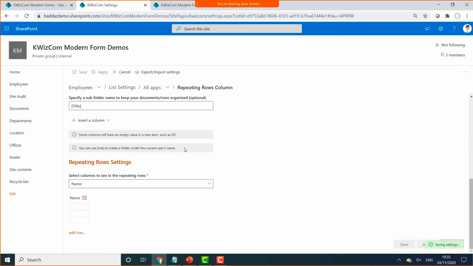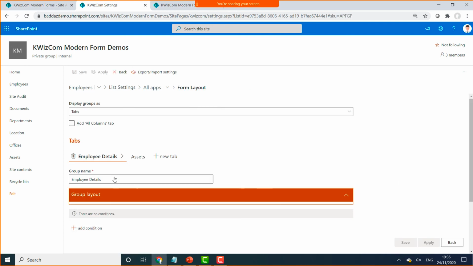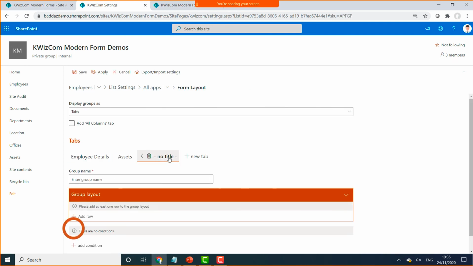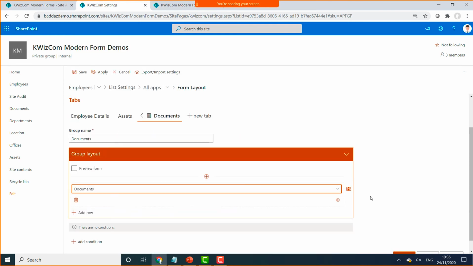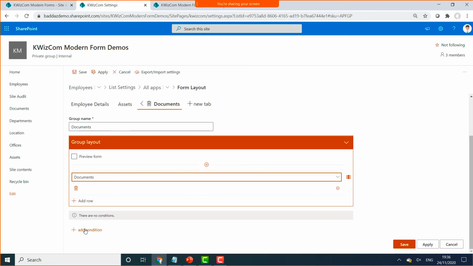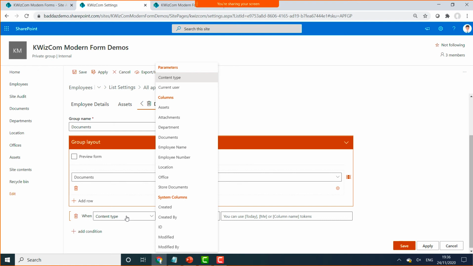Again, I save that repeating row, and then I use form layout to add that in. And I can add a new tab, and let's call it documents. I can add that row in. And I can also specify conditions here. So this is where we can do conditions around that specific tab displaying or not displaying.